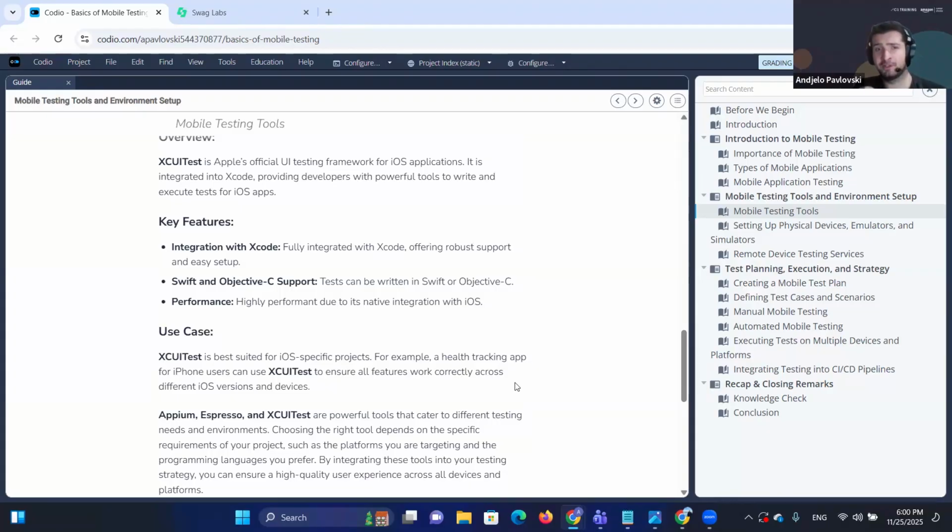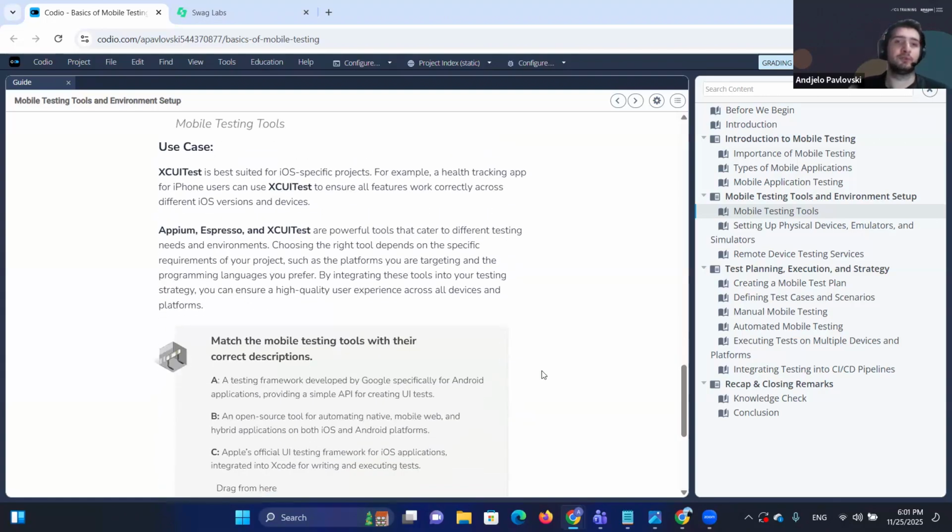And I have used it a bit early on. I'm not a big fan of XCUITest. I think APM and Espresso are a lot more intuitive than this one. But if you ever need to use it again, it's very efficient, very reliable, and definitely a very powerful tool for automation testing.